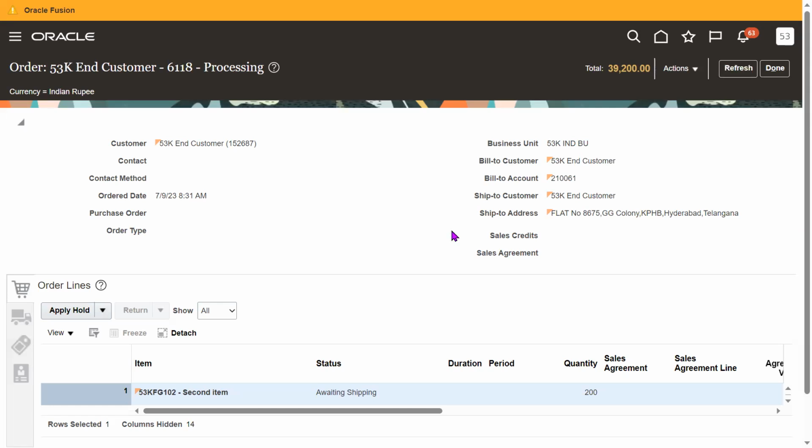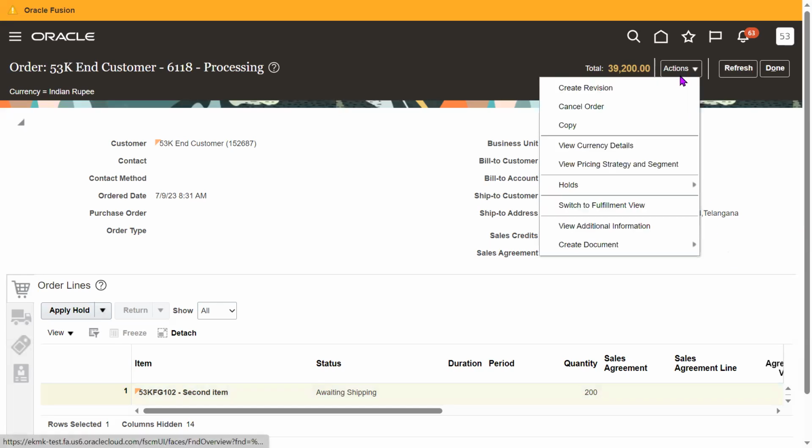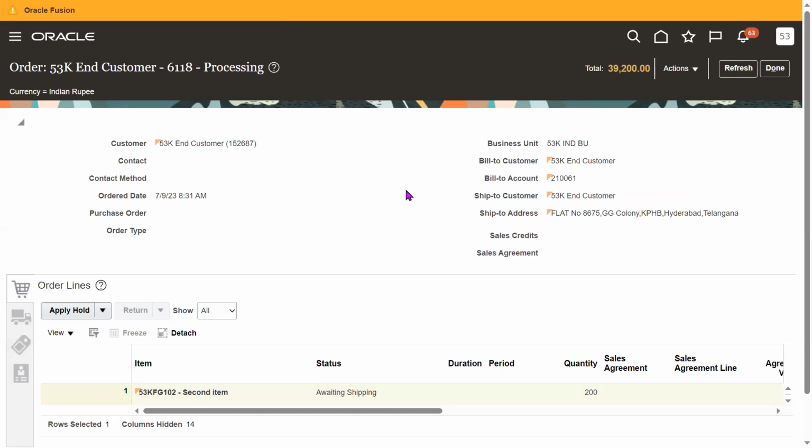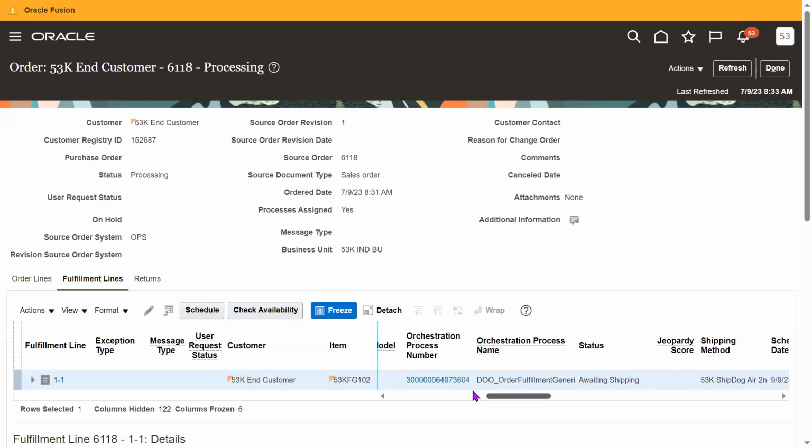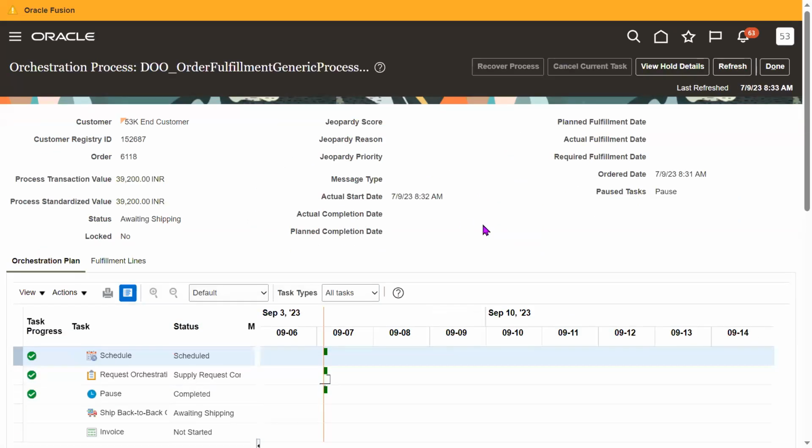Where is that much on hand? Since there is no reservation step, it's not failing. If there were a reservation step in the orchestration, it would fail, saying unable to reserve the on hand because there is not enough on hand available.